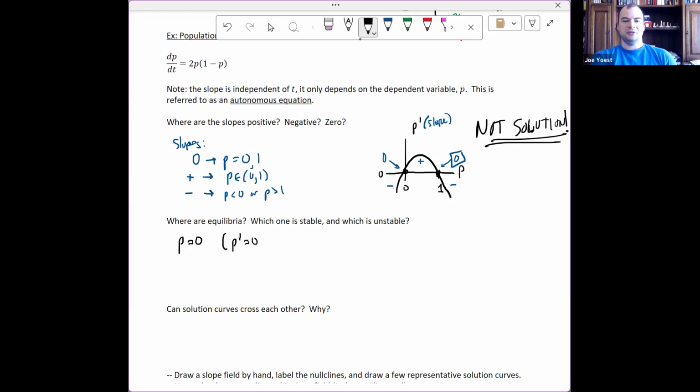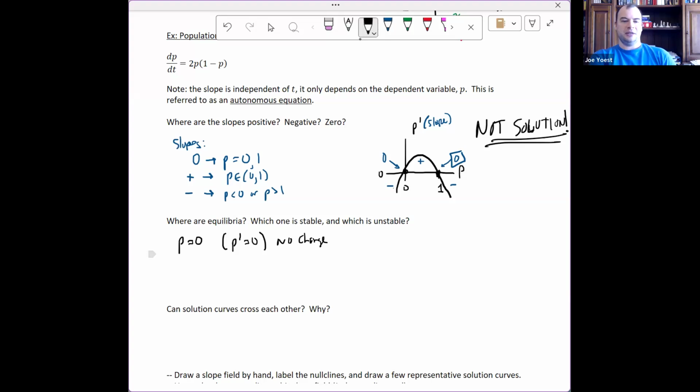then P prime equals 0, which means I don't change from there, right? If I'm at P equals 0, 2 times 0, P prime is 0. So then at time 1 or 0.1 or 0.01, whatever my next increment in time would be, I would estimate the population still to be 0. And then when I move forward that time step, P is 0, P prime is still 0. I estimate the change in population to be 0 over the next little time interval. I do this again and again. No change. These are equilibria.